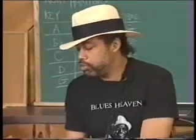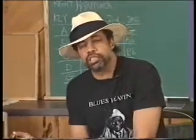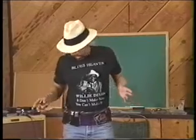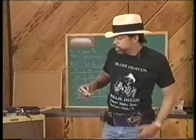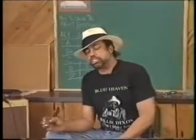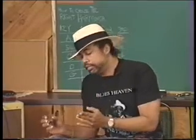Now, another thing, one of the most important things, and I'm sure if you're just starting, you're wondering about, well, what is it about these keys? Here I am with 12 harmonicas around my waist, and in the process of a night, playing with our band, the Sons of Blues, sometimes I go through every one of these. That is because we have, in harmonica terminology, what we call different positions. Okay? Right now, we will just concentrate on the main three positions: first, second, and third.